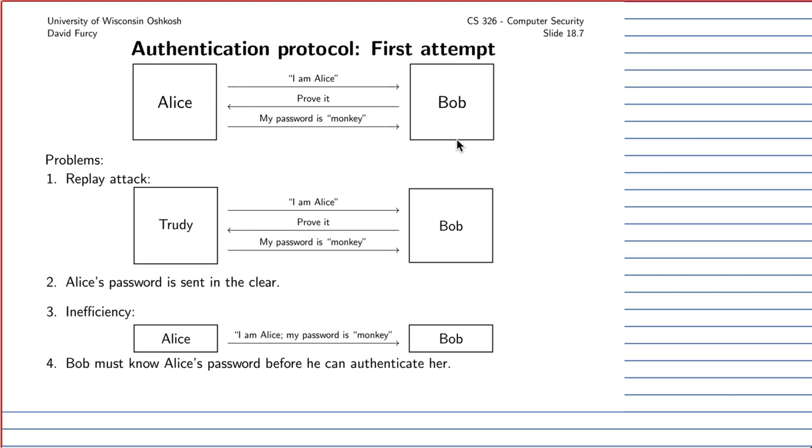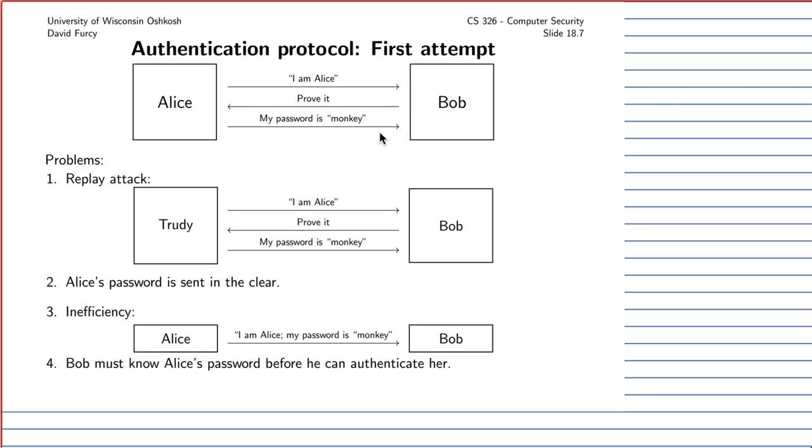And we propose the very simple three-message protocol by which Alice sends her identifier, then Bob responds by asking her to prove that she is who she says she is, and then she sends her password to Bob. So you should remember that in the context of access control, this is the first step called identification, similar to typing in your user ID. And this is the second step, namely verification, where you're proving that you are who you say you are.